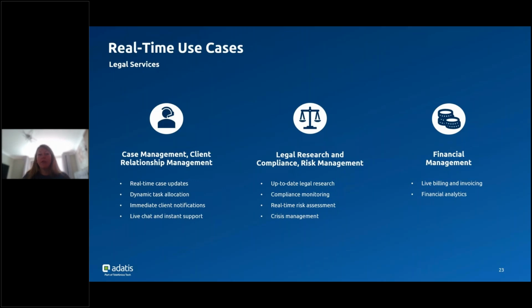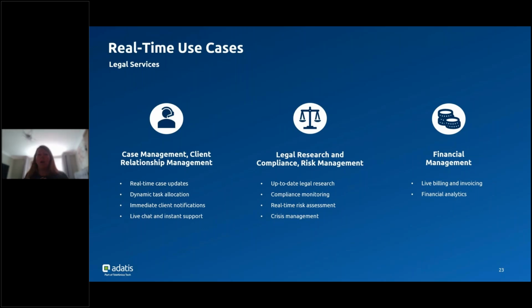You can improve monitoring and proactive management of cases, optimize billing processes and financial management, respond to feedback in real time and keep clients informed and up to date, and streamline processes and utilization. If you use real time to track client interactions and feedback, you can analyze the data and identify areas where the client services can be improved.